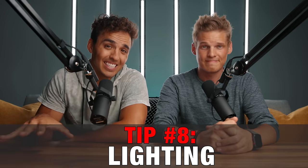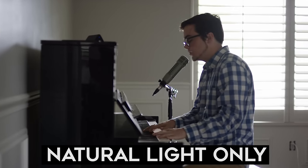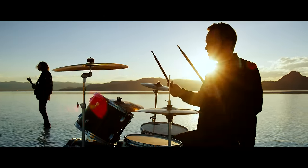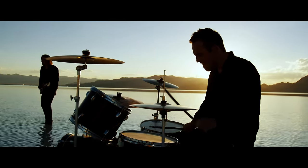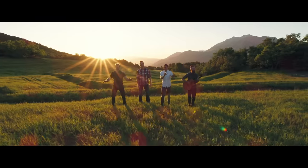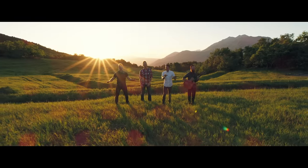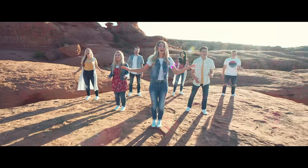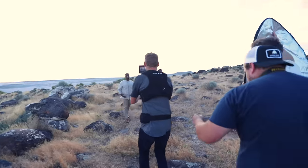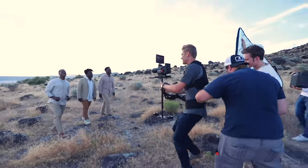As an important element of composition, tip number eight is lighting. Lighting can make or break a music video — you can follow all the tips we've just given but if your lighting sucks your video is going to look pretty amateur. So if you're outside, typically the best time to shoot is during golden hour, which is the hour before sunset or the hour after sunrise. When deciding which direction to shoot, you usually want the sun behind your subject to keep an even soft light on your subject's face and to have a nice backlight to work with for sun flares. It can help to have an extra body and a reflector handy to reflect some of that sunlight back onto your subject so you don't have to blow out your background too much.